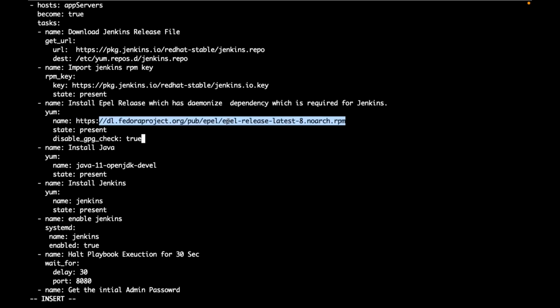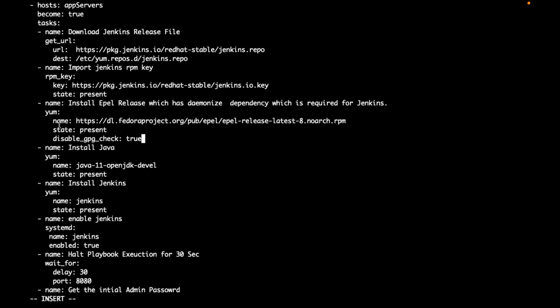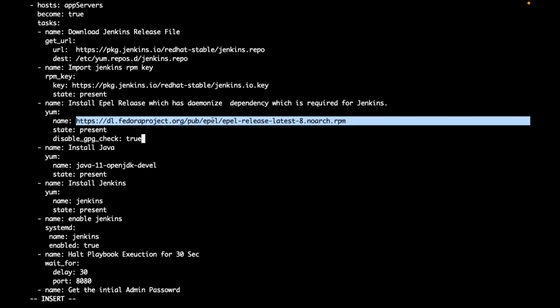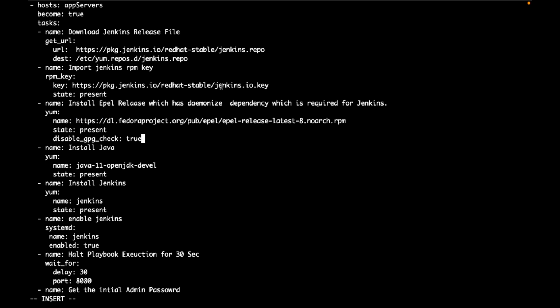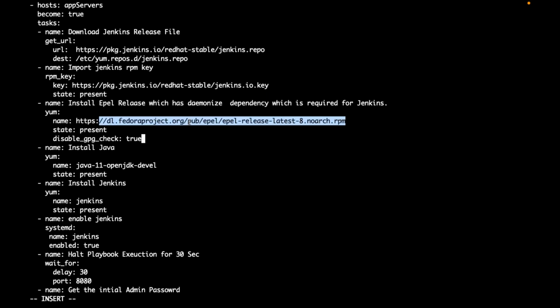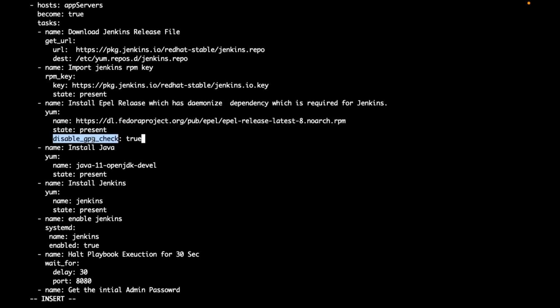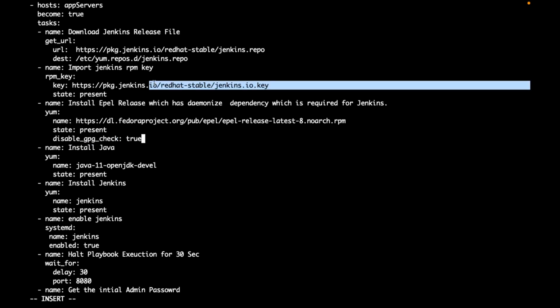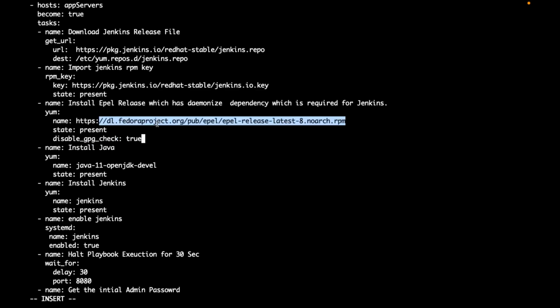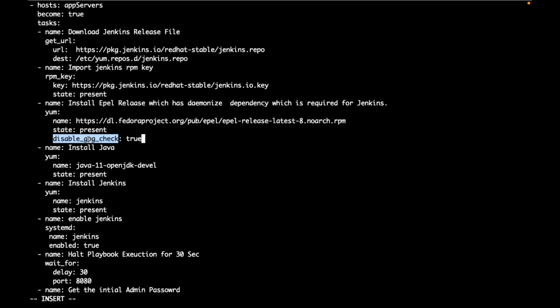So this epel-release RPM file we have downloaded. No, EPEL is not installed for Python. Okay, so that's why if the EPEL package manager is already there, we are not going to get it. So we are downloading this using yum. Also we can download the RPM files. This RPM file is for epel-release, state is present. So I don't have the key. The way I have a key for this repo, I don't have a key for this RPM file. That's why this option is doing disable GPG check, that key verification, because I don't have this key the way I have for this repo. I am using this option.